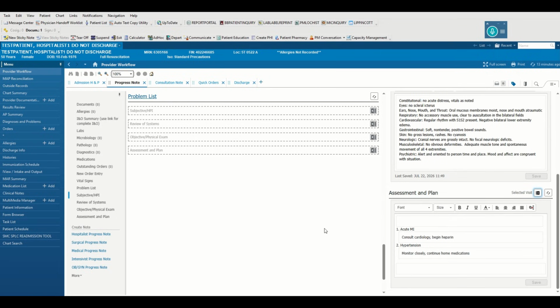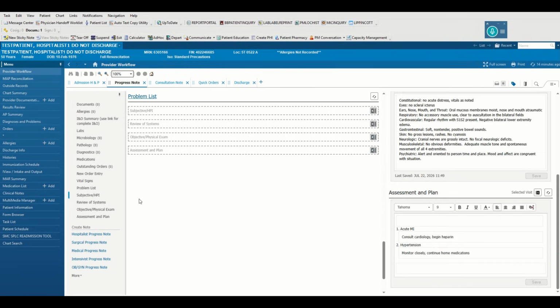As you will note, information here is retained because I did not save the prior note. Once a note is saved and generated, these fields will reset. However, the problems will remain day to day, so there is no longer a need to remember the order and importance of patient problems from day to day. They simply can be updated. Cardiology recommending transfer for PCI. Has been well controlled on current regimen, continue.